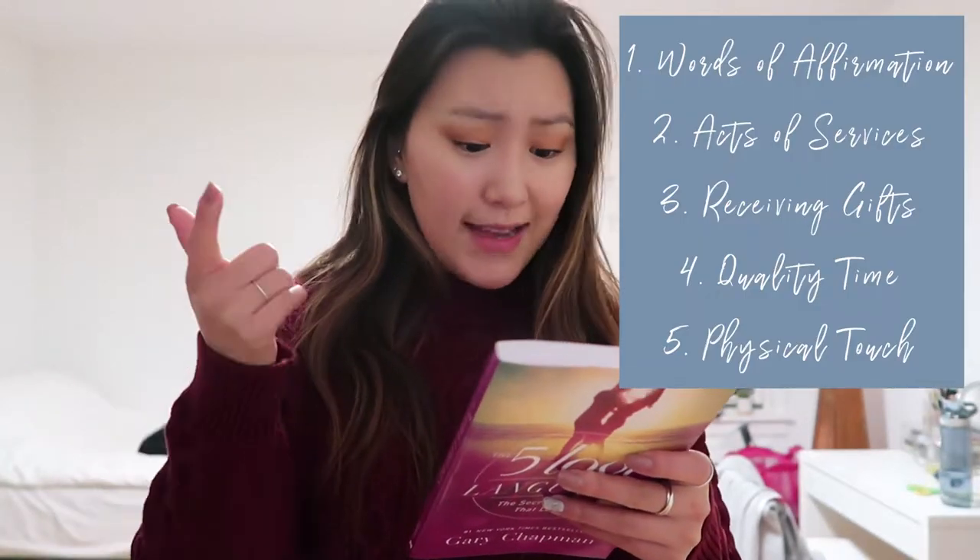When you're in a relationship, even though you like certain things, another person might prefer to be treated a different way. It's important to know why people are the way they are and how to cater to their needs. The five love languages are: words of affirmation, acts of service, receiving gifts, quality time, and physical touch. I am words of affirmation, acts of service, then quality time. Kirby is more acts of service and quality time. In the beginning it was difficult, but over time we've learned to appreciate each other and make sure each other feels loved — that's how you keep a relationship healthy.